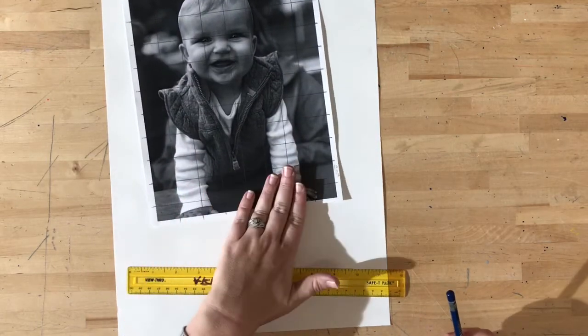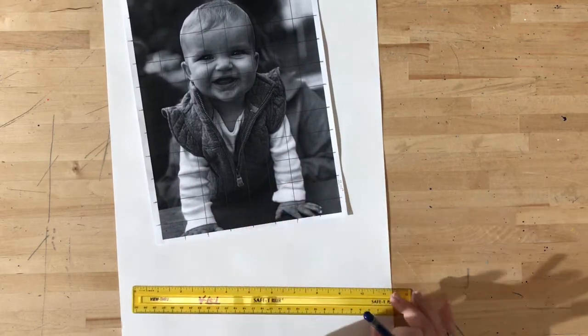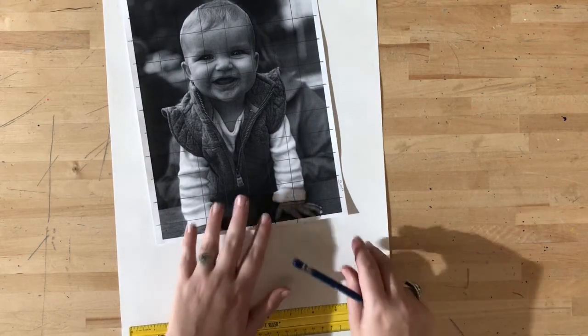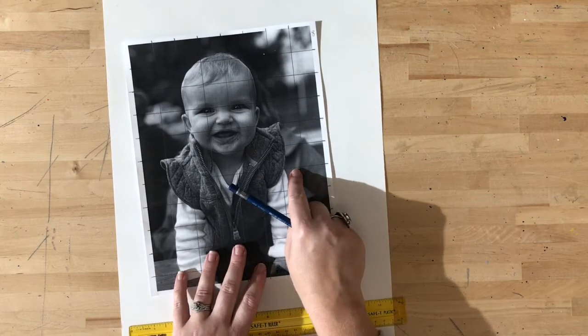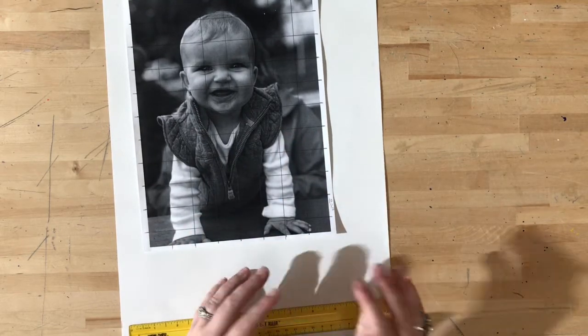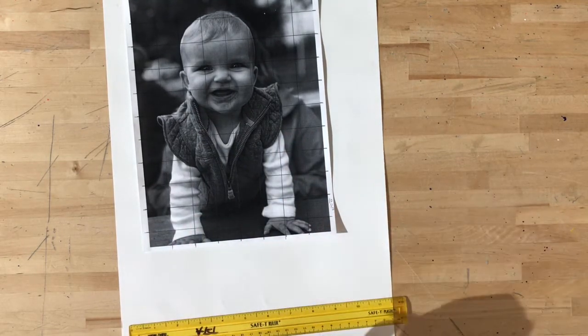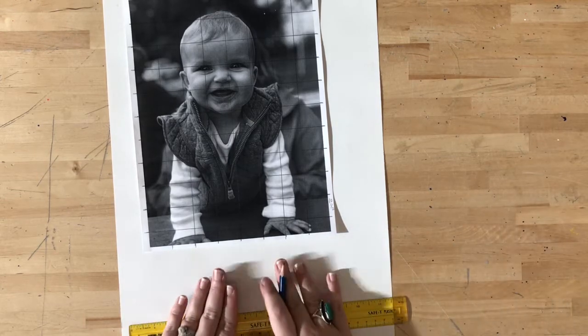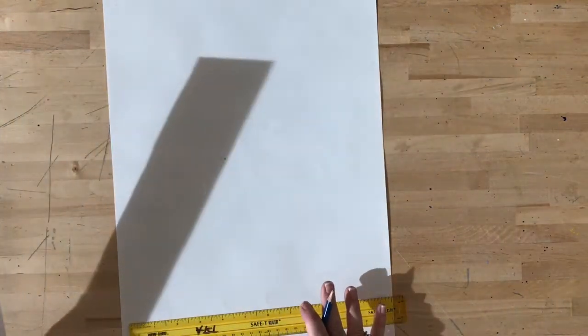I want to slightly enlarge this image. So I'm going to be doing my boxes at one and a half inches. These boxes here are one by one. So if I go one and a half by one and a half, it's gonna slightly enlarge it. I could double this going two by two. If I would do that, the paper that I have currently is not big enough.